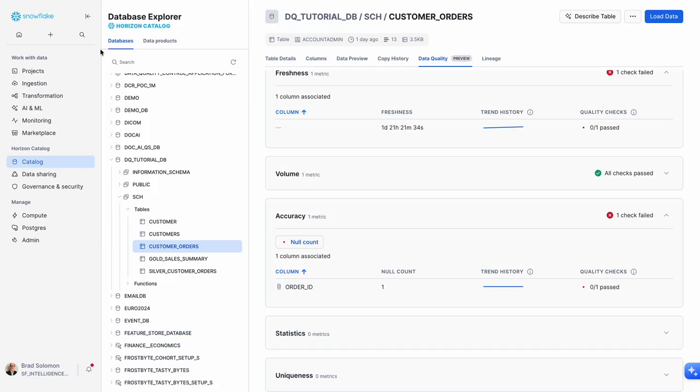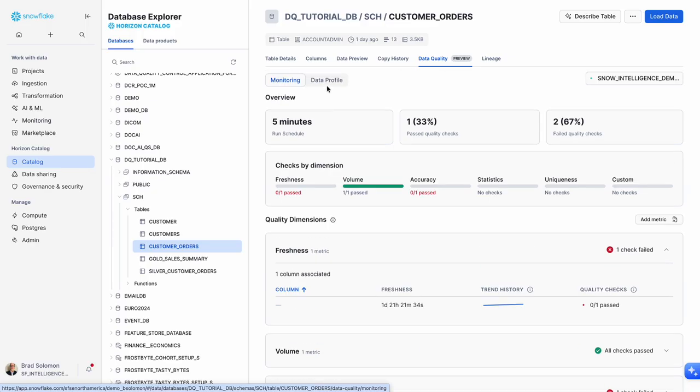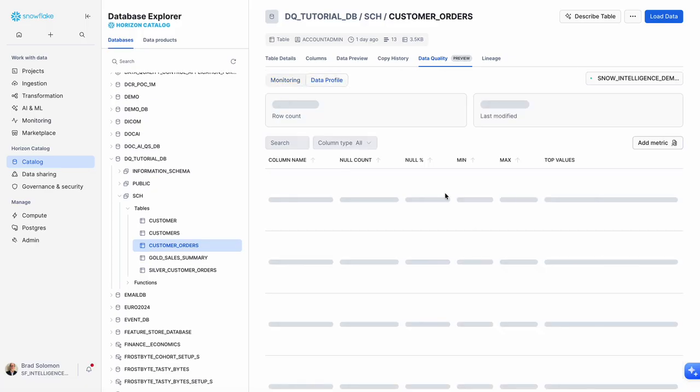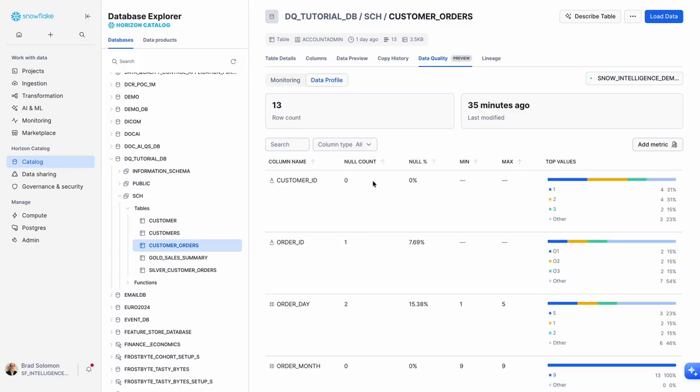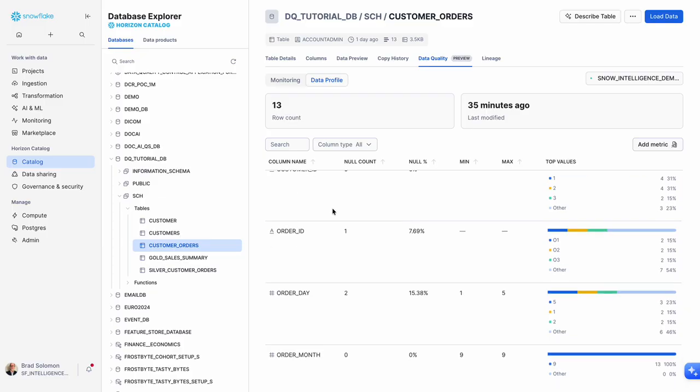If we go back and take a look at what those look like, once again, we're in the catalog, we can see orders, we go to data quality, and from the data quality pane, you have your data profiling and your monitoring results. Another thing that we can see in here that I didn't talk about before is when it was last scheduled and what the row count is for this particular table.